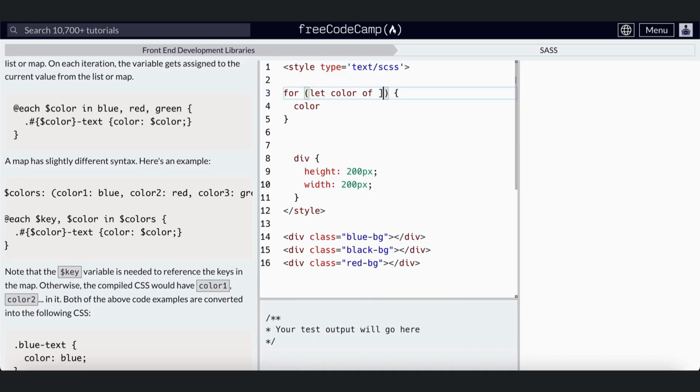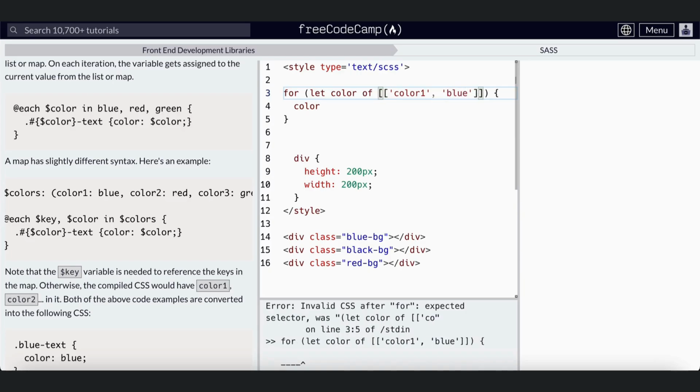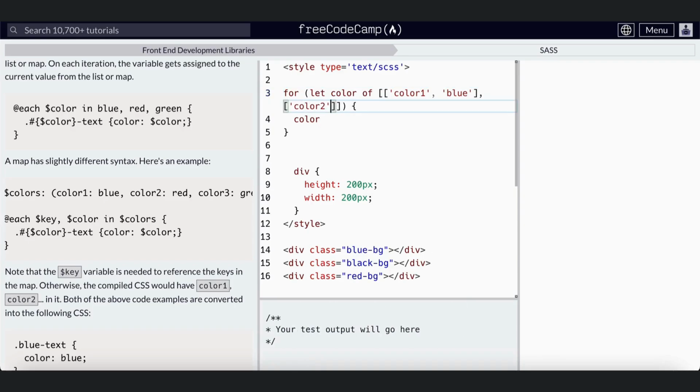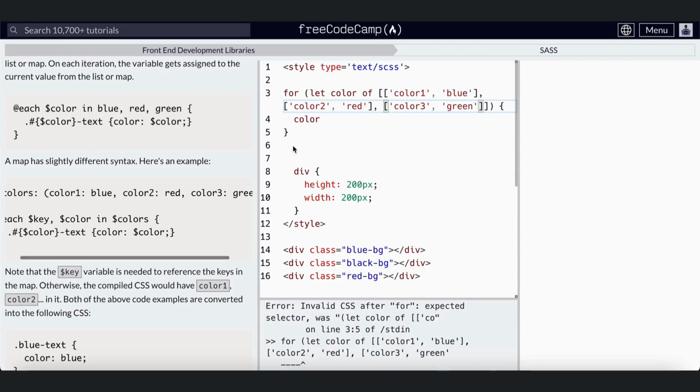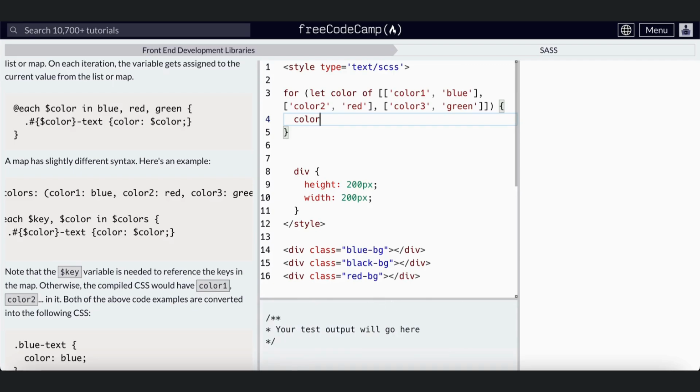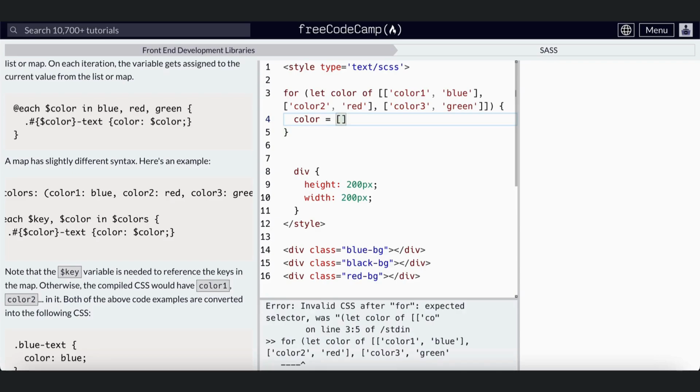Syntactically it will be an array of arrays: color 1 blue, and then color 2 red, and then color 3 green. If you do that, you will get the value of color as this array, and this array, and then this array, one by one.